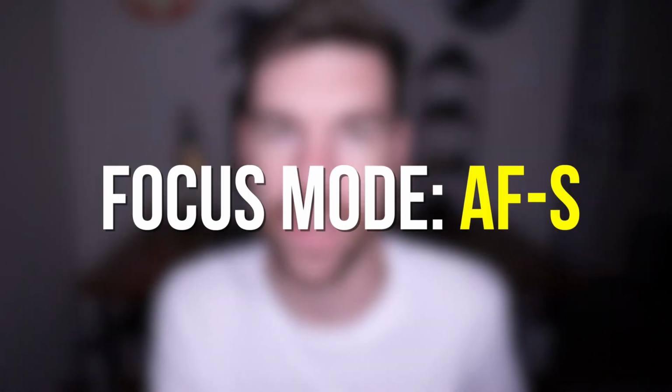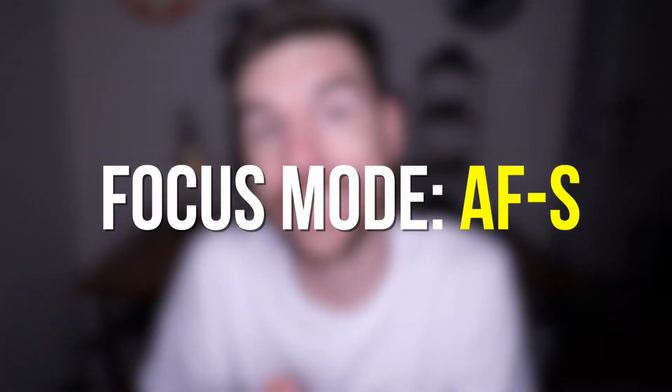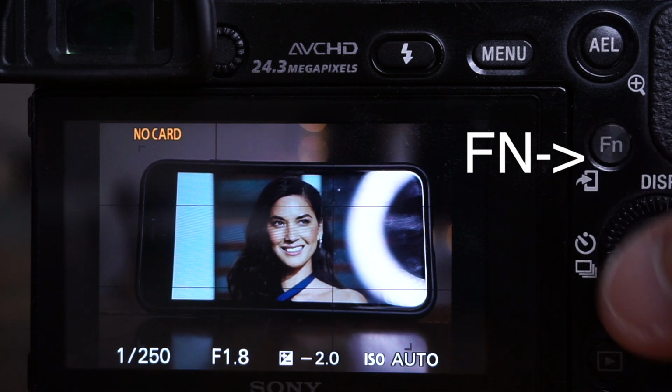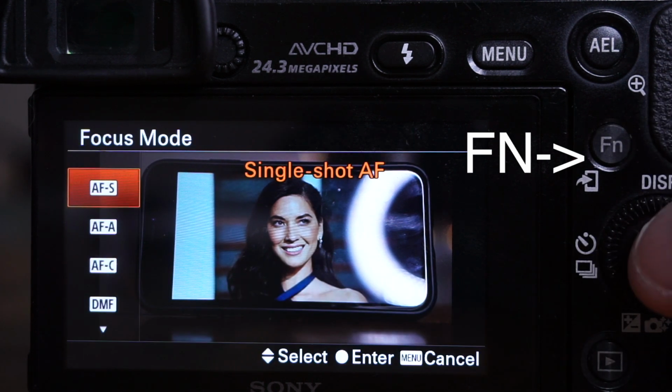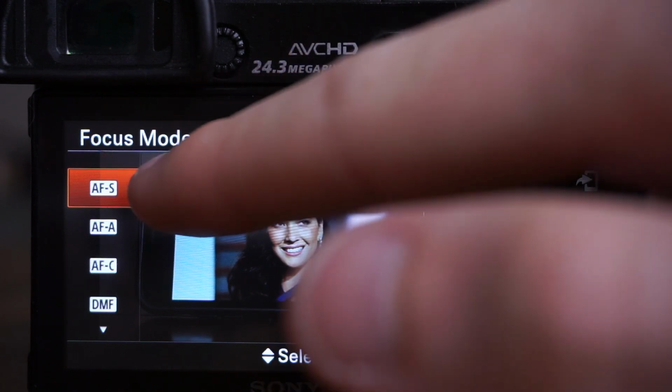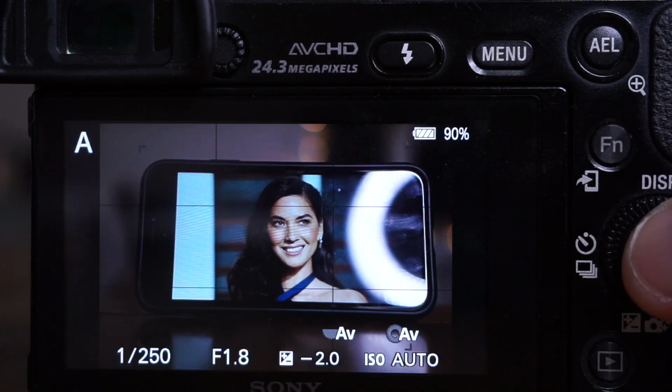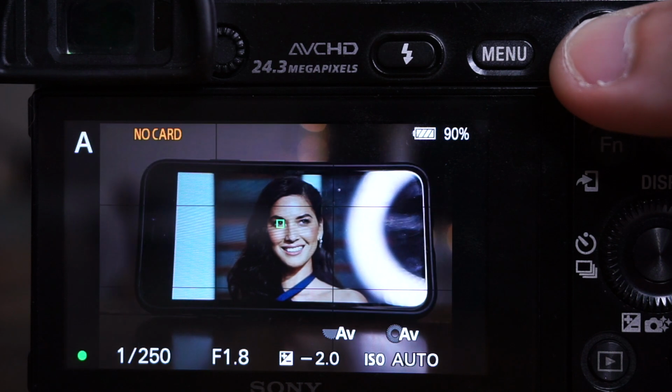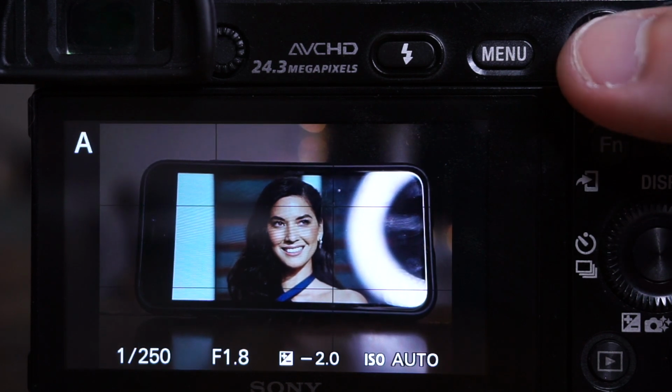And then the second thing is you need to be in AF-S mode, or autofocus single. AF-S sounds like what it is. It's an autofocus for a single shot. So if you half press the shutter, you hear the beep, and if you have Eye AF on, you'll see the green square around the closest eye to you, and it'll focus for that shot, and then you can full press and take the shot in focus. So those are the two things that you must have to use Eye AF.